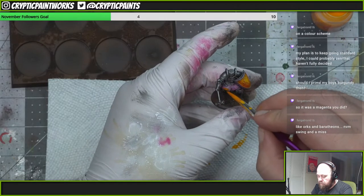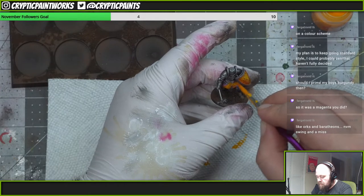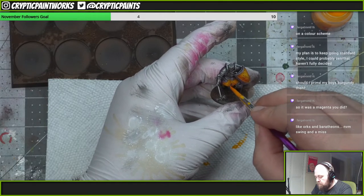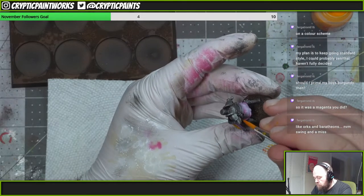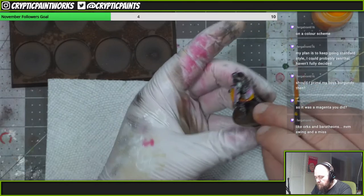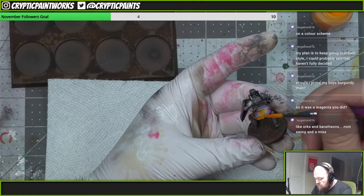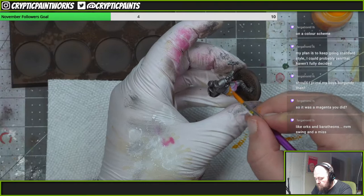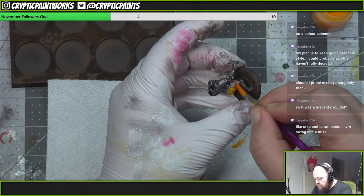A trick you can always do, if you don't want to do a zenithal prime and you still want to be able to use a light map, is take a picture of the primed model directly underneath a lamp and turn it into black and white and increase the contrast. You'll see where all of the brightest parts on the shapes will be, and you can just follow that as your guide for how to highlight things.